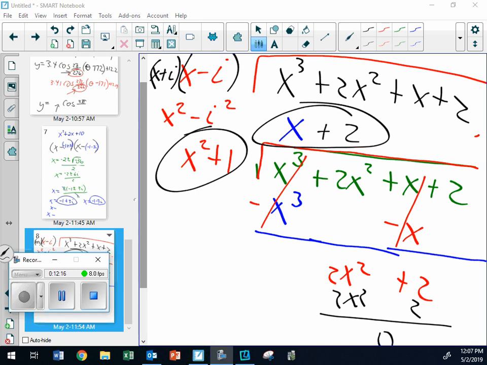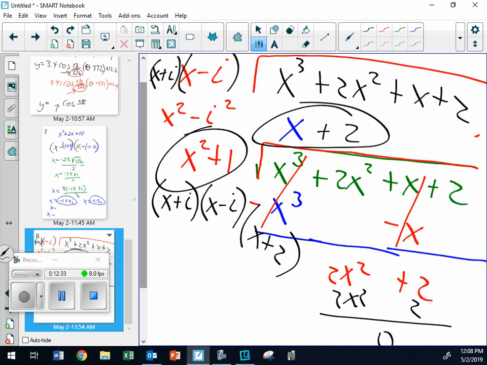So, I hope you were able to take the last step, saying x plus i, x minus i. And if you want to say 1i, it's the same thing. And then this x plus 2 is still there. So then I really wish I could squeeze it in right here. So I will. x plus 2. There's your answer. And that's factored across the complex numbers. Okay. I think you could do that. I hope you could do that.